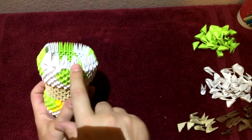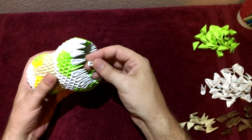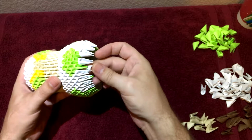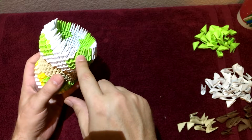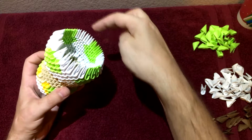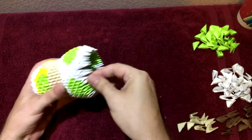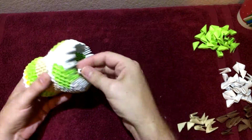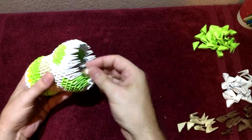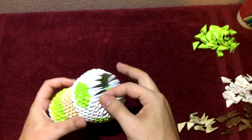And then what you're gonna wanna do is do 4 with the double pouch, and then you're gonna do 1 regular, like that. So you're gonna do 4 and then 1 regular, and just keep repeating that pattern all the way around. Like that, and that'll get you down to 20.